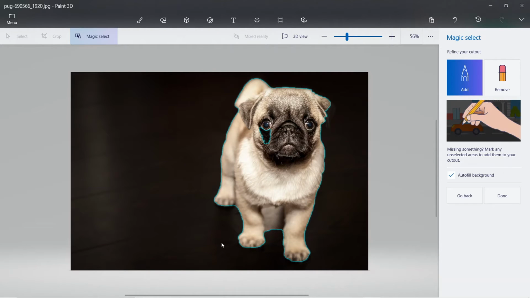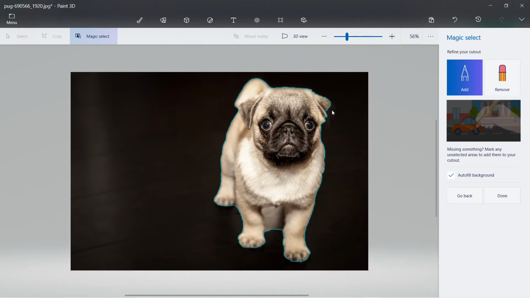So it looks pretty good except for this area, and the ear is missing as well. So you have an option to add areas that you feel like should have been in the picture, like this area as well as that area. As well as an option to remove if you feel like something should not be there. So add is already selected, but I'm going to click on it again. And then I'm going to just draw a line here.